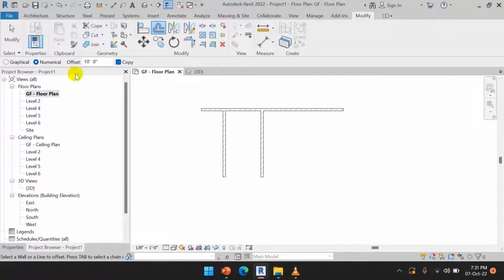You can also use the graphical option, wherein you can specify the second point like this. And using the copy option unchecked, it looks like the move option, but in some cases it will be working differently.